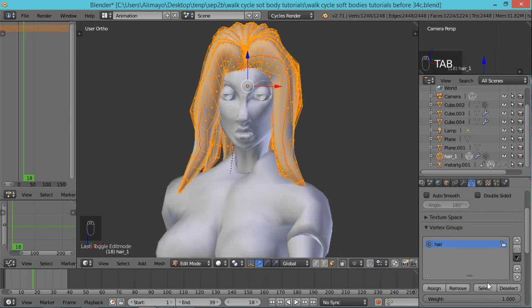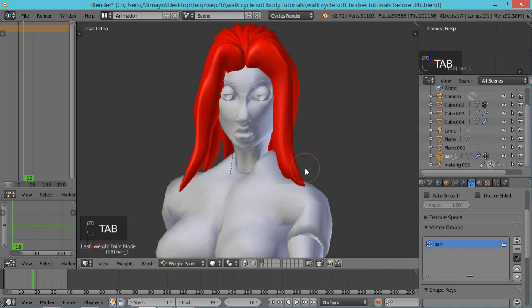We want this to have full weight applied to it, and weight is kind of like weight, you know, like it's hair. So basically what's going on here is we want weight here where the hair is attached. We want the weight to be more. We want there to be pretty much no weight right here because we want this hair to move as she walks. So hopefully that didn't confuse you. But anyway, right here we want 100% weight applied to this. So the hair should be red after we do this. We click assign. So now we go from here, we hit tab. That takes us back into weight paint mode, and this red means we have 100% weight applied to the hair.